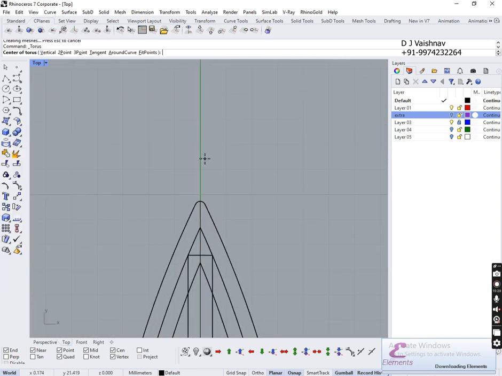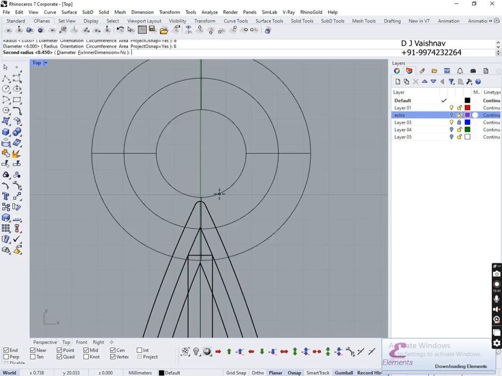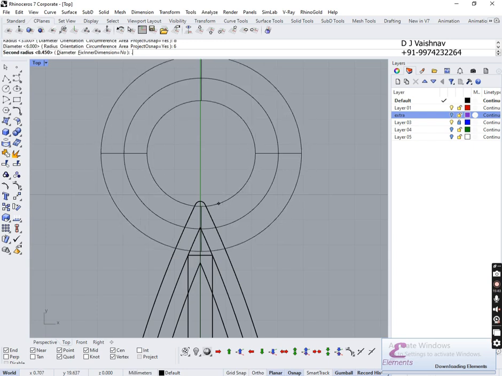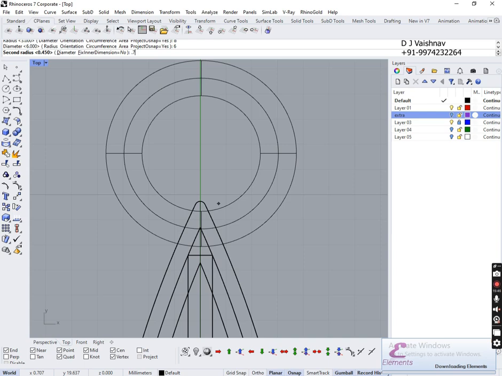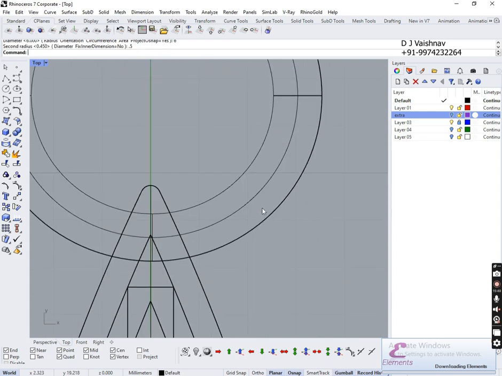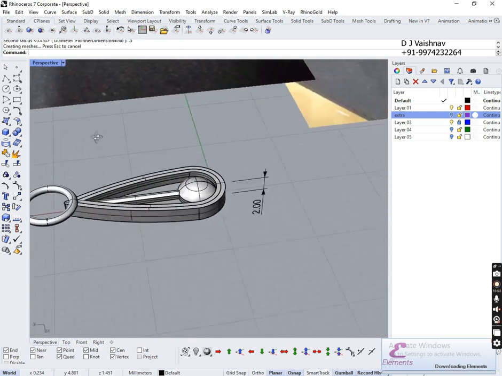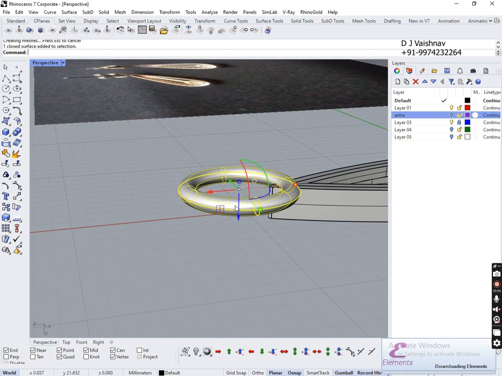So here is the torus, specify diameter. It is asking for radius value, so convert into diameter, then type in diameter. 6 mm diameter and thickness is 0.75. Okay, it is asking for radius, so 0.5, enter. Okay, so then you can add loop. Oh, it is looking little bit bigger, but this is fine.